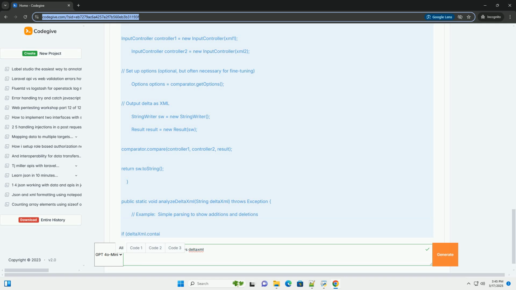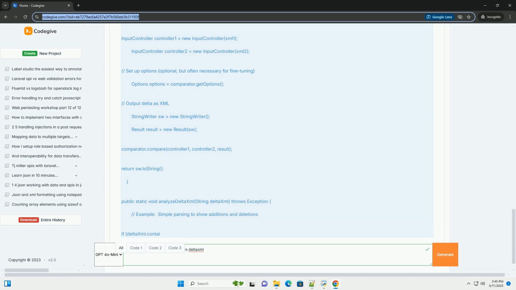4. Step-by-step implementation, Java example with Jackson. Let's illustrate with a complete Java example using Jackson for JSON/XML conversion and deltaxml's core engine. Explanation. 1. Sample JSON data: the code defines two JSON strings, JSON1 and JSON2, with an array called items. Notice that JSON2 has a modified element and a new element.